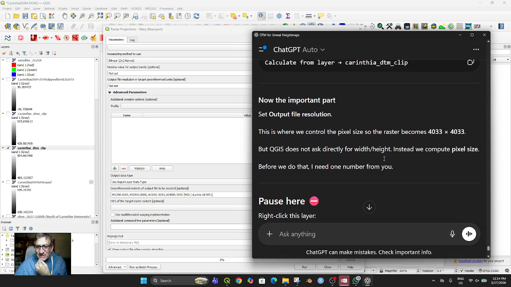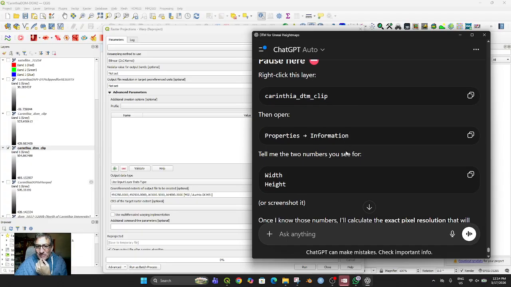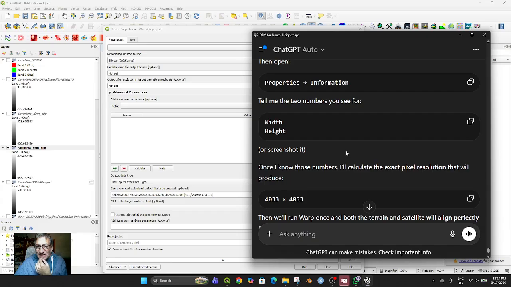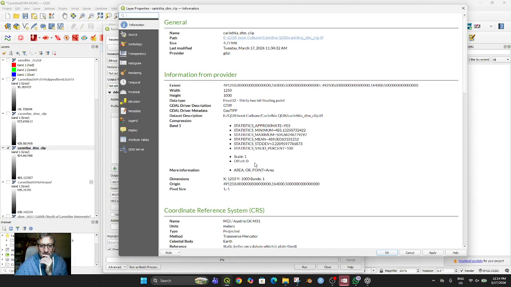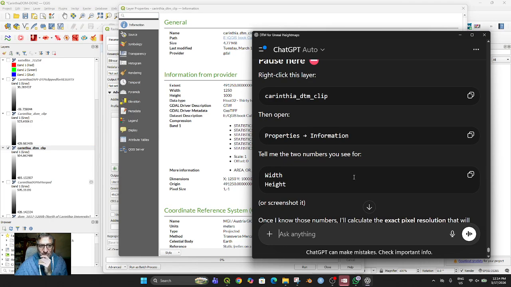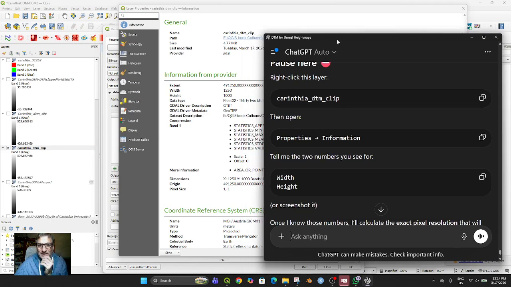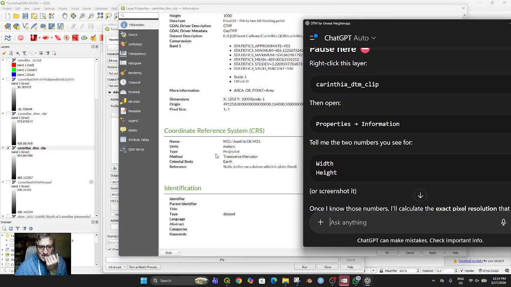Compute pixel size. Right click this layer, properties, information. Oh boy. So without ChatGPT, we wouldn't know how to do this. Isn't that something? So properties, and we want information, and then tell me the numbers you see for width and height. Let's see.